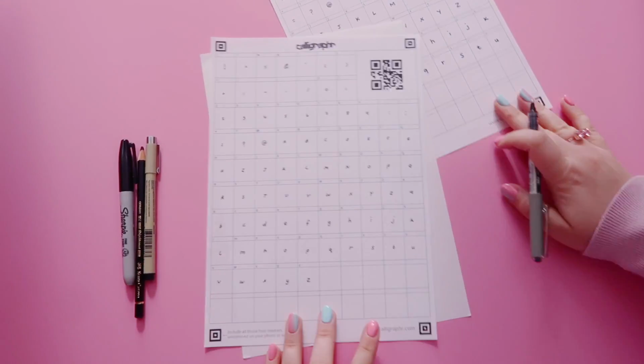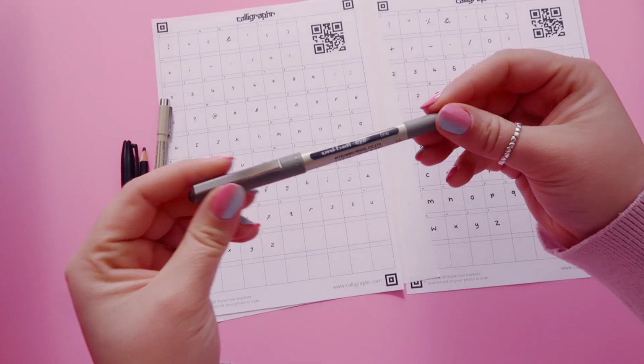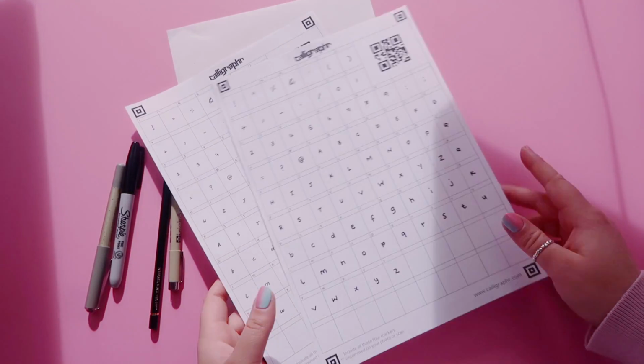And that's it for my little italic range with the uniball pen. For that one I've used the uniball eye pen in fine. Oh my gosh, this lighting's going to ruin this whole video. And ta-da! That is them.